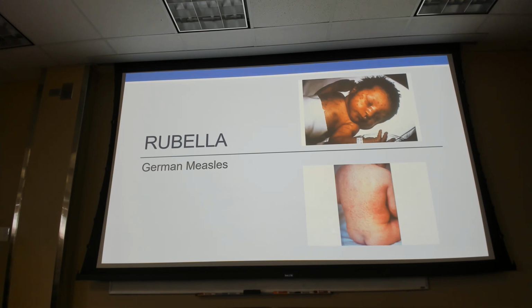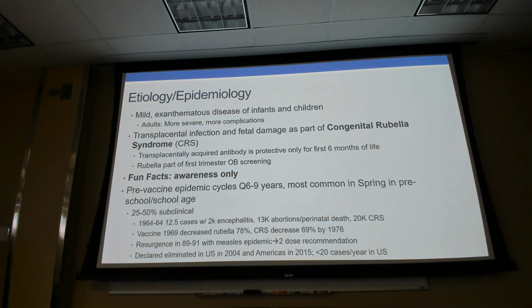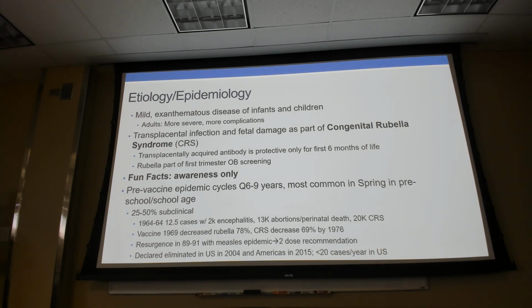So rubella itself is not super harmful to healthy kids, but super, super harmful to pregnant women. Okay, so who is most likely to have this then? A mom or somebody else who is pregnant with now a toddler. So either it's going to be really bad for some population of adults if they're exposed, or it's going to be bad for the kid. In this instance, it's really bad for the specific adult population, so we'll talk about some of that. Adults that get this, just in general, are going to have a worse course. So certainly if we can vaccinate early, we can prevent adults having a worse course.